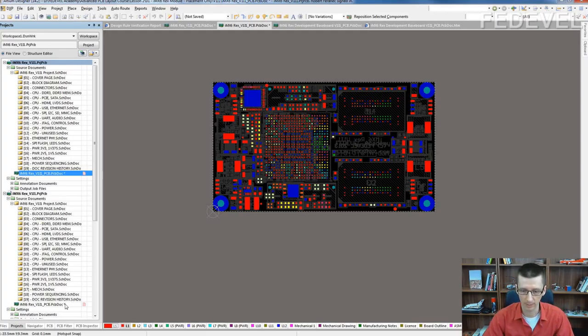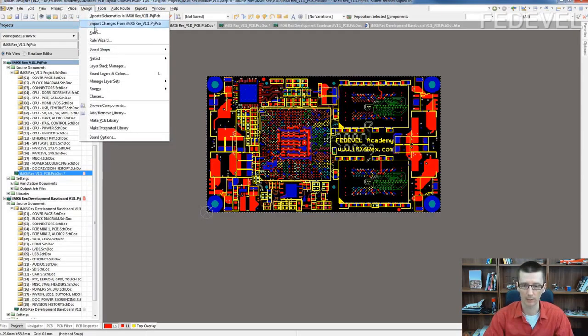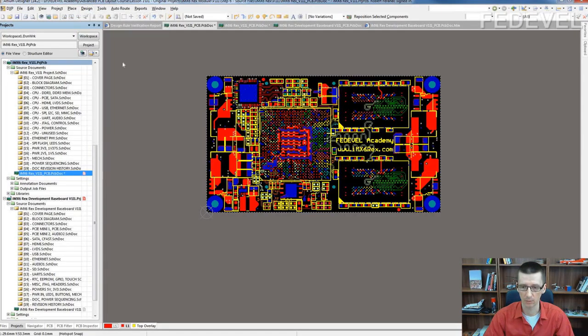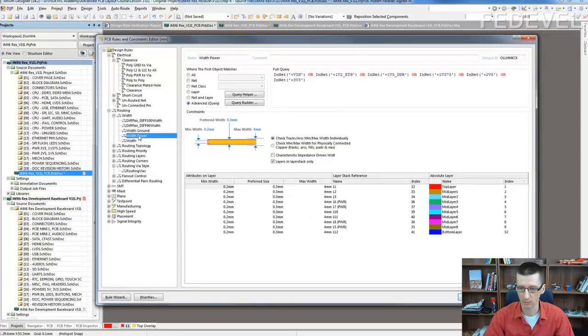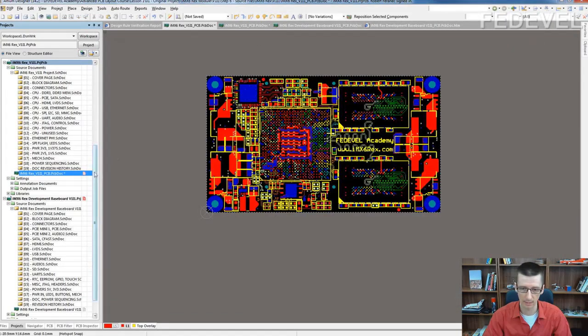I go and open the original design because the rule is quite long, so I can just copy it. Design rules. Here is the rule. Here you specify all the power nets which you would like to have the minimum track width 0.2 millimeters. Right, Control C. OK.